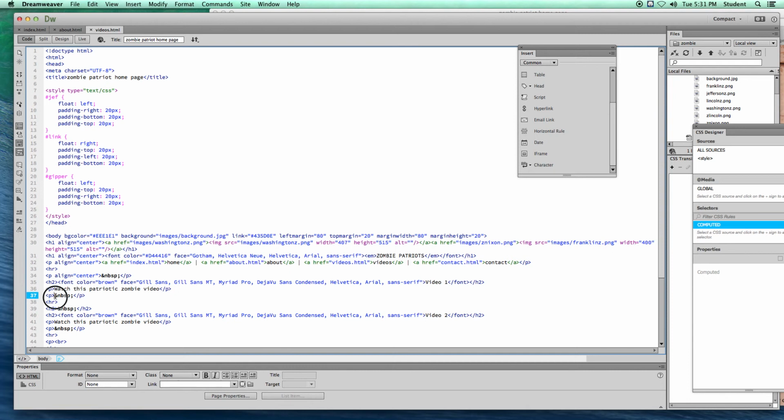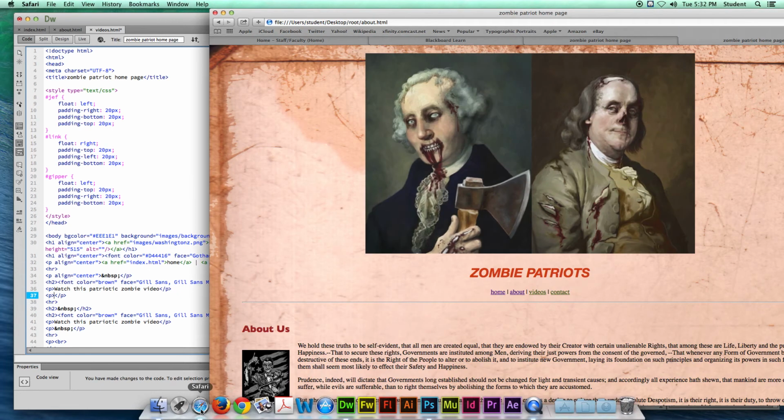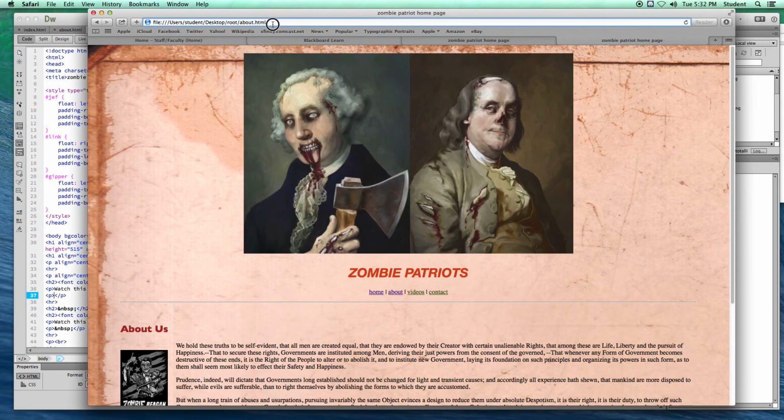There's all the extra NBSP code. That's the code for the return, non-breaking space. Well, I'm going to delete that. My cursor is within the opening and closing P tag. That's where I'm going to embed my video. Where am I going to find my video? I'm going to find it at YouTube.